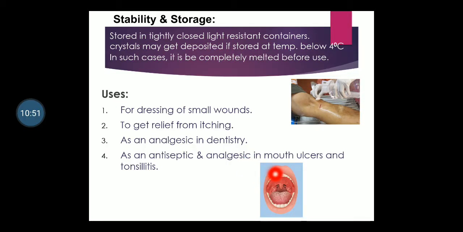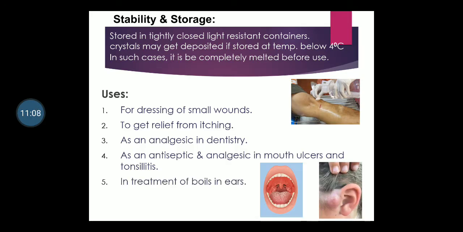You can see the tonsils got infected, and this is a local infection, an inflammation of the tonsils called tonsillitis. In this case, phenol may be used in the form of mouthwashes or gargles so that these local infections can be treated, as we are taking phenol as a local anti-infective agent.